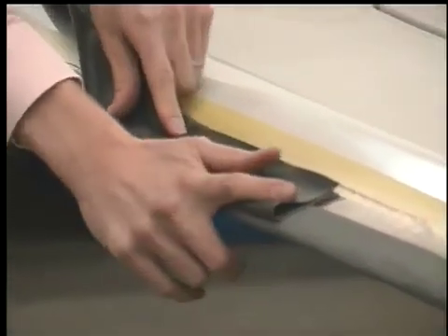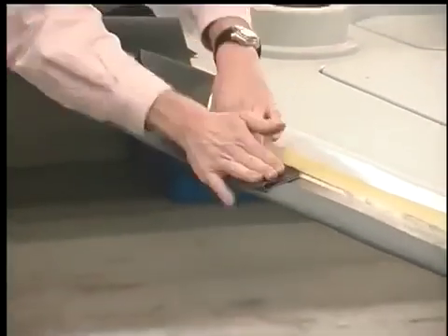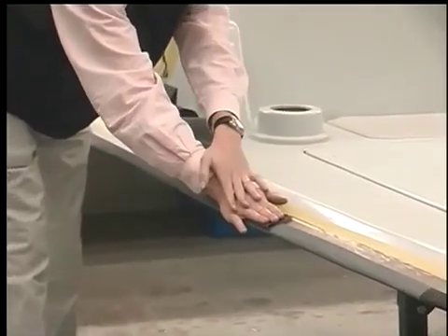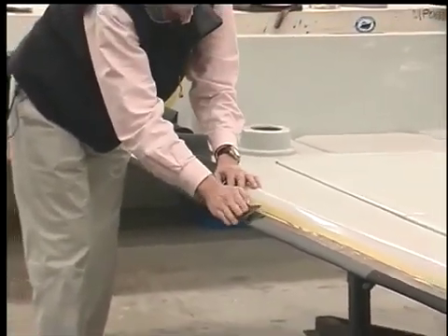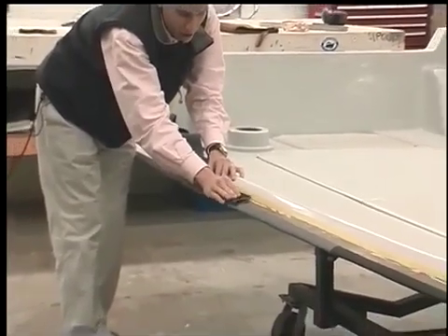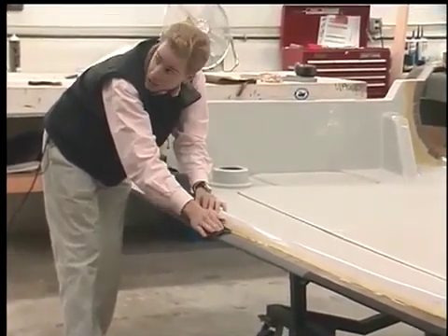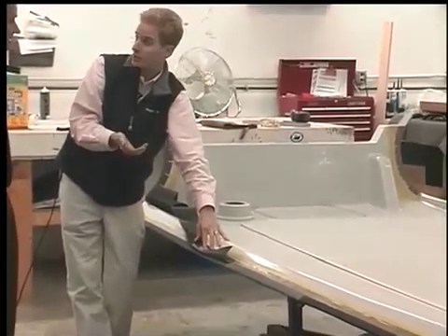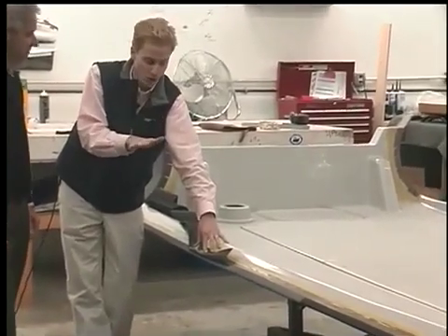And what we do is we glue this down right here on the tube flange. And then we put the tube down on top of that. What happens is when the tube hits the bonding agent, which is a glue, with the hinge, you get a little ride in the tube. So that actually contributes to some of the performance characteristics because it actually acts like a mini shock absorber while the boat's running through the water.